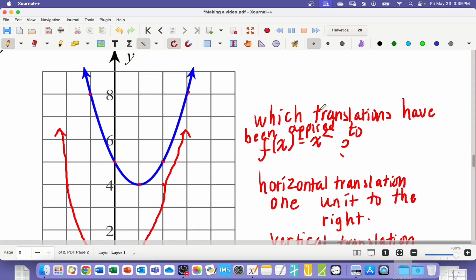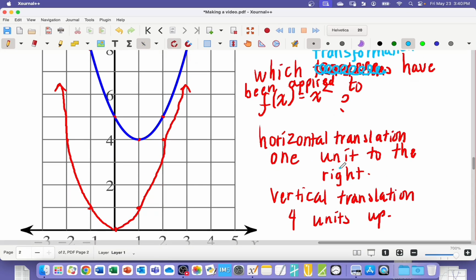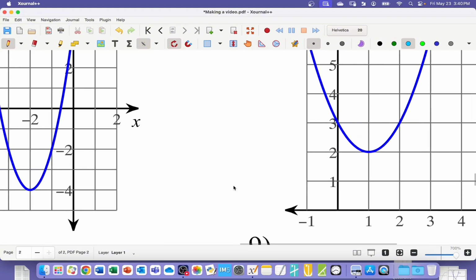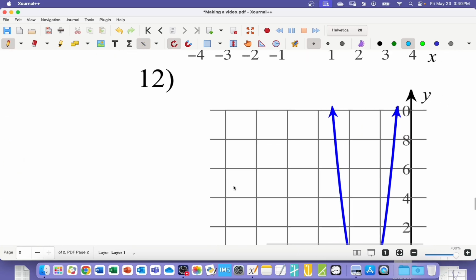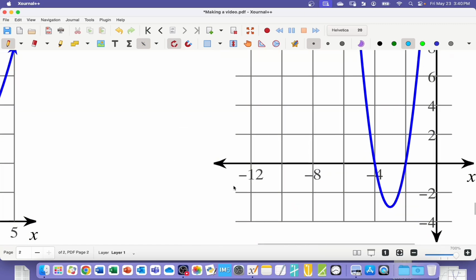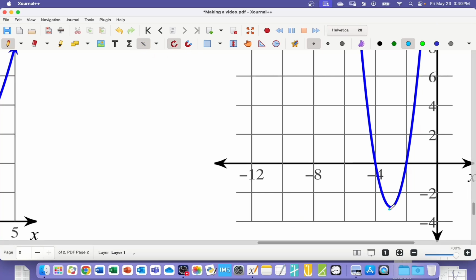Oh yeah, and just to be the most general, which transformations? Because transformations basically includes translations, but also these stretches and compressions. Okay, but I'm still trying to find one that's a little bit different. Wait, negative. Okay. I like this one.